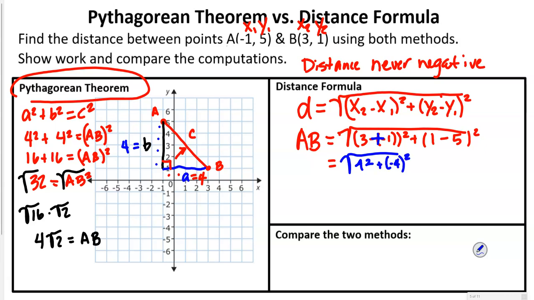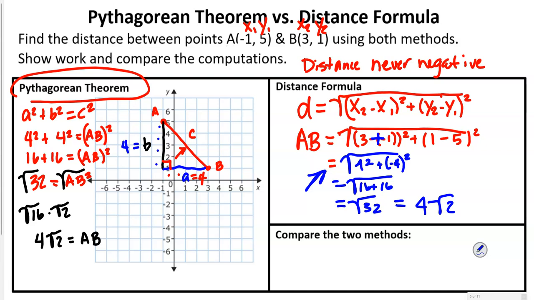Anything you square always becomes positive because a negative times a negative is a positive, right? So this again is going to be the square root of 16 plus 16. That's equal to the square root of 32. And we just did that over there on the other side, right? So we know that this is 4 square root of 2. Okay? So what's similar, what's different? Ultimately, when we get to this point right here, we have the same thing we had over there on the left, didn't we? Okay, we did. Because remember, negative 4 and 4 is the same when we square it, right?